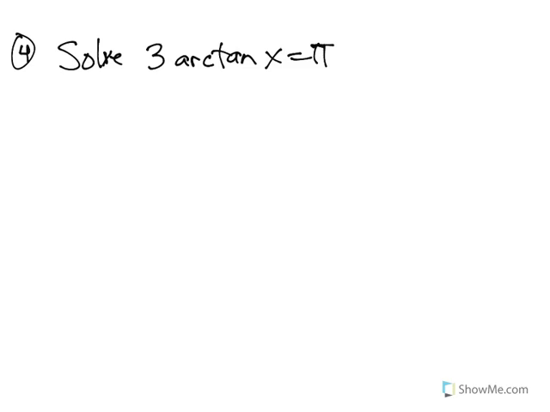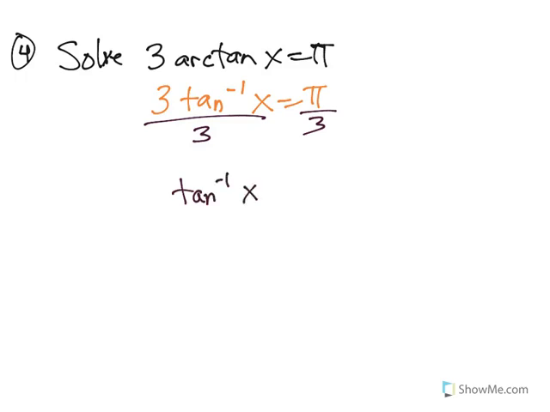Solve 3 arctan x equals pi. I'm just going to rewrite that the way I like it, and that is with the inverse notation. So 3 inverse tangent x equals pi. Wonderful. Love this for us. We need to isolate the trig function. So I divide by 3. The inverse tangent of x equals pi over 3. Okay, if I want to get rid of the inverse tangent, well, the opposite of the inverse is just the function itself. So the inverse and the tangent go away, and x equals the tangent at pi over 3.